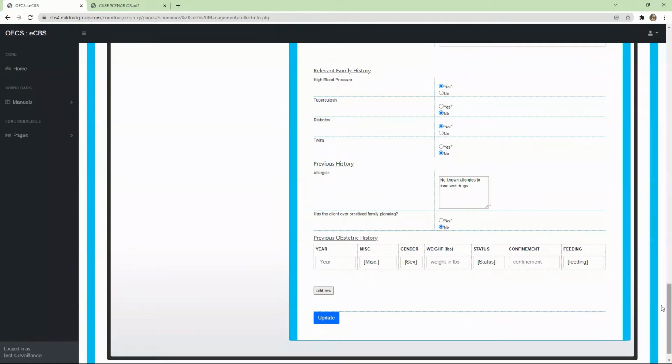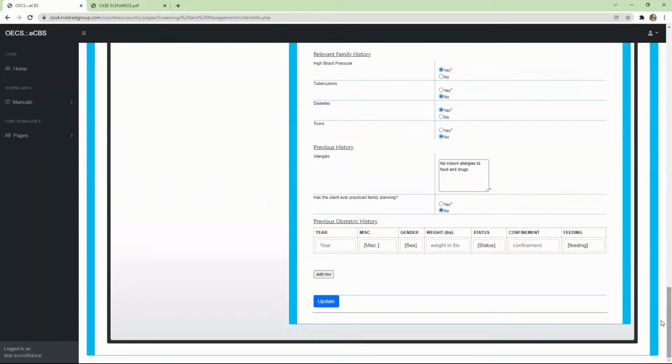So because she has never had any child in the past, there's no previous obstetric history, and we have nothing to fill in here, so we're going to leave it blank. What the system does is that if she had pregnancies registered in the past, we'll have a table above that will give us the previous history, and we'll have this form that will allow us to fill in new history that the system doesn't have as a record, or maybe she came in with records of what she has had in the past, but wasn't registered on the system.